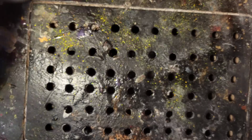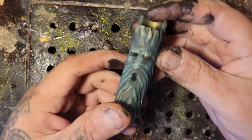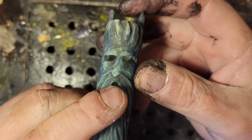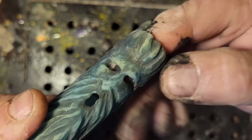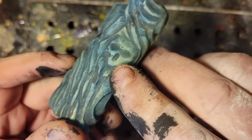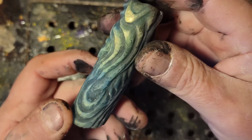Okay. So there you go, Mr. Evil Rick. We had a little bit of a blowout in the mouth, so then I blew out the eyes too. So there's holes in there. That's okay. I think it looks cool. We got you a little skull in there.